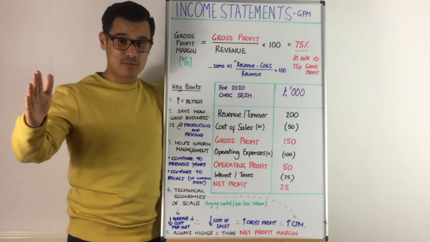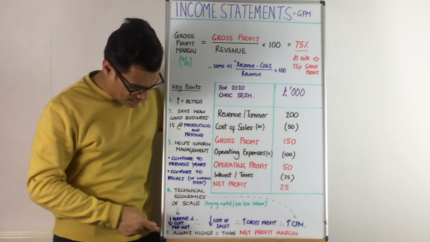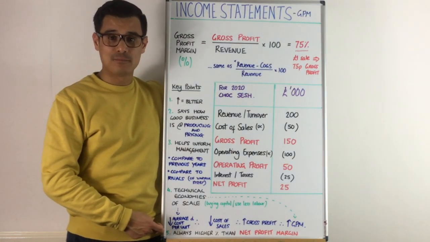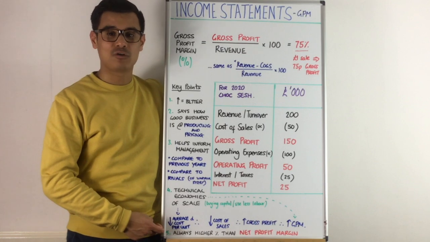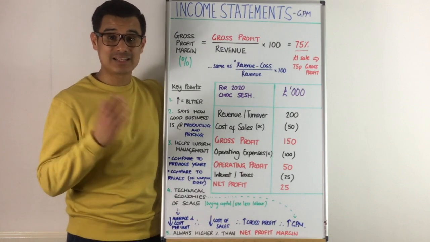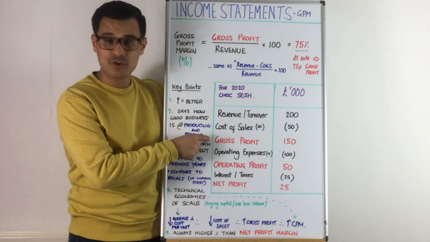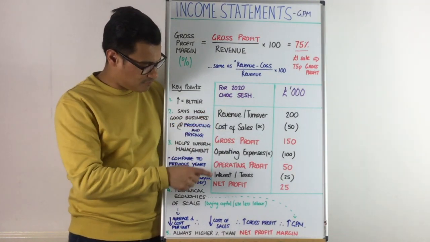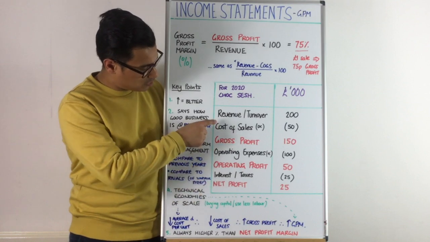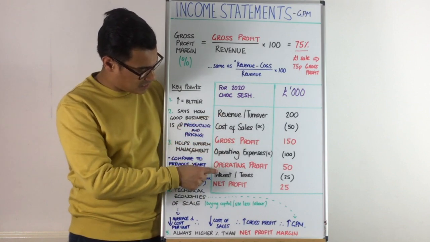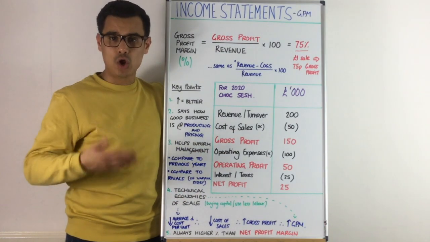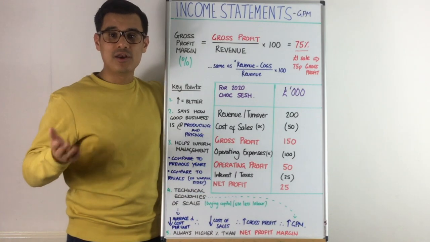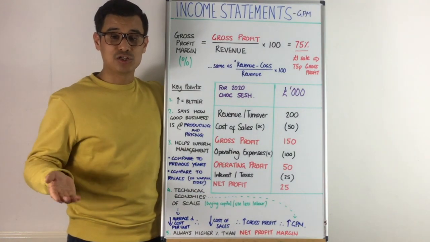And the final thing to remember with gross profit margin is that it's always going to be higher than the other profit margin that you need to know, which is your net profit margin. It's always going to be higher, simply because it's higher on the income statement. So only cost of sales is being taken from revenue, versus if it's net profit margin, you're having cost of sales taken out, operating expenses taken out, interest and taxes taken out. So lots more are being taken out. Therefore, your net profit will be a lower number, and therefore your net profit margin will be smaller.